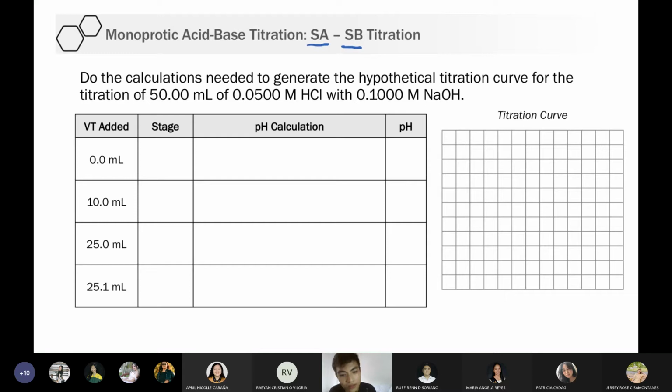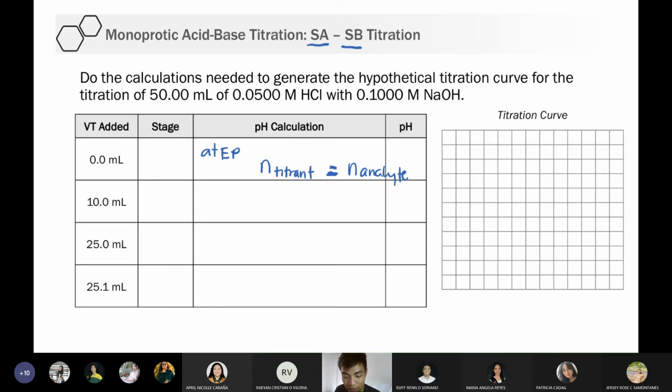Okay? So, yun yung next mong gagawin. Hanapin kung nasaan yung volume ng titrant at equivalence point. O, you may ask, paano yun? Remember, sabi ko kanina, at equivalence point, the mole of titrant is equal to the mole of analyte. Sabi ko yan kanina, di ba? So from this equation, we can get the volume of titrant at equivalence point.